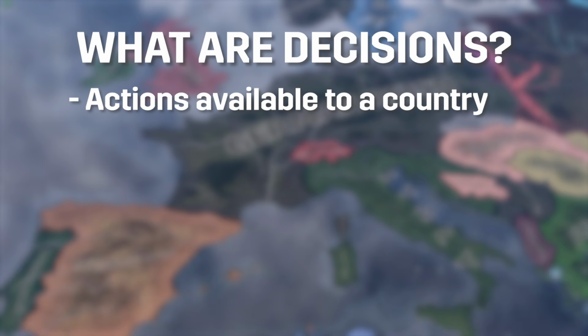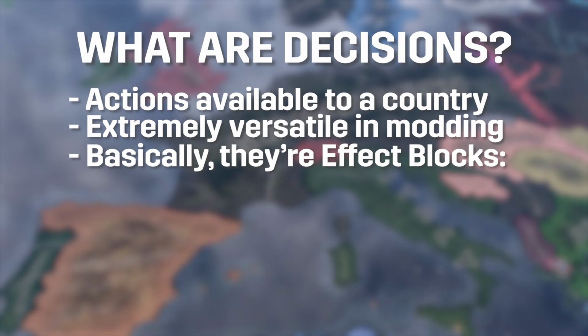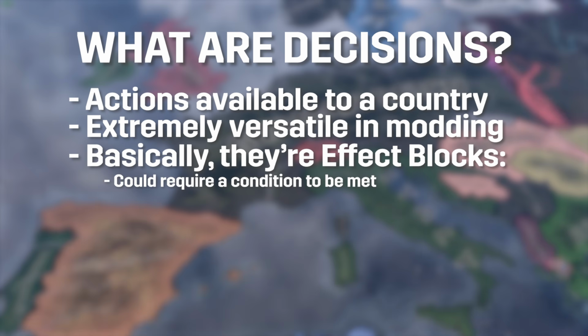Decisions represent actions that can be taken by a country. They are one of the most versatile tools in the modding arsenal due to the range of parameters that can be used. But in their most basic form, they are composed of effect blocks that have either specific conditions, costs, or both attached to them.